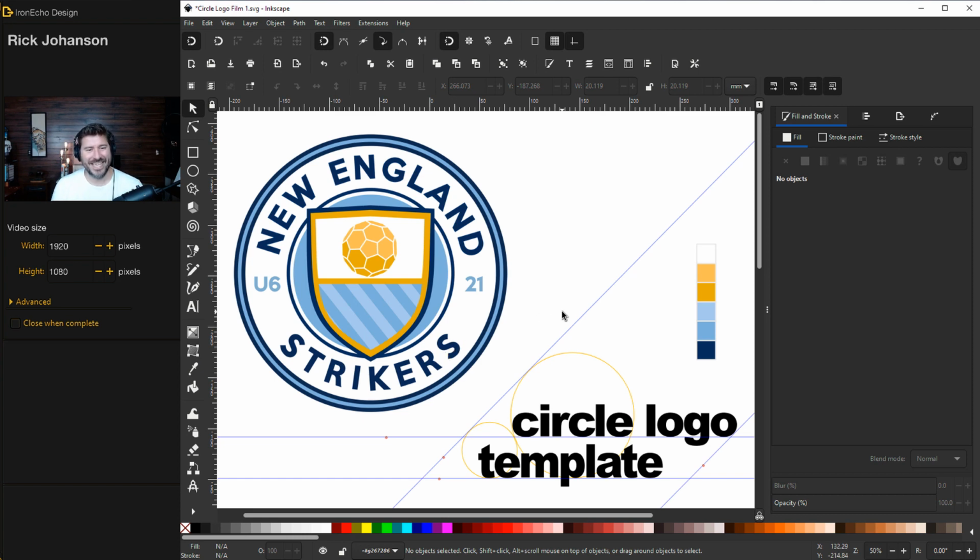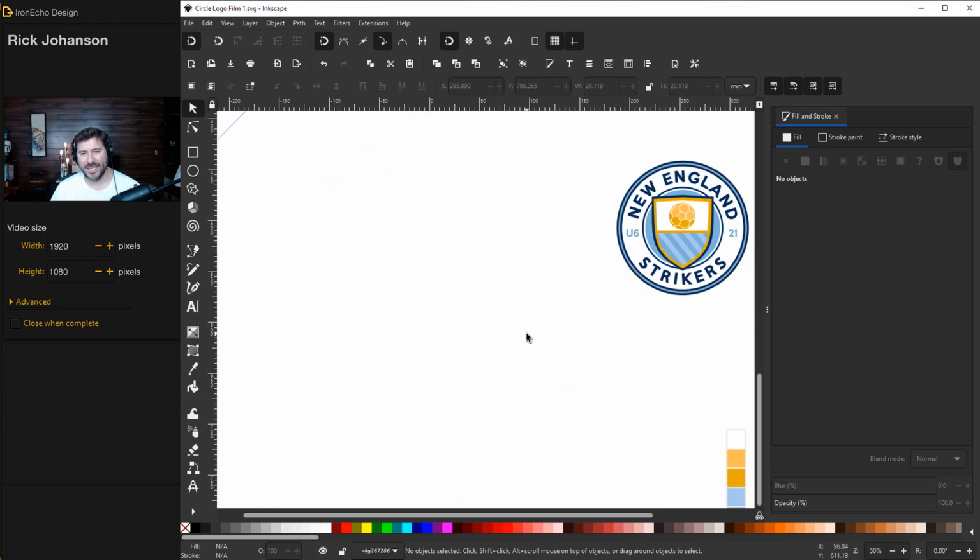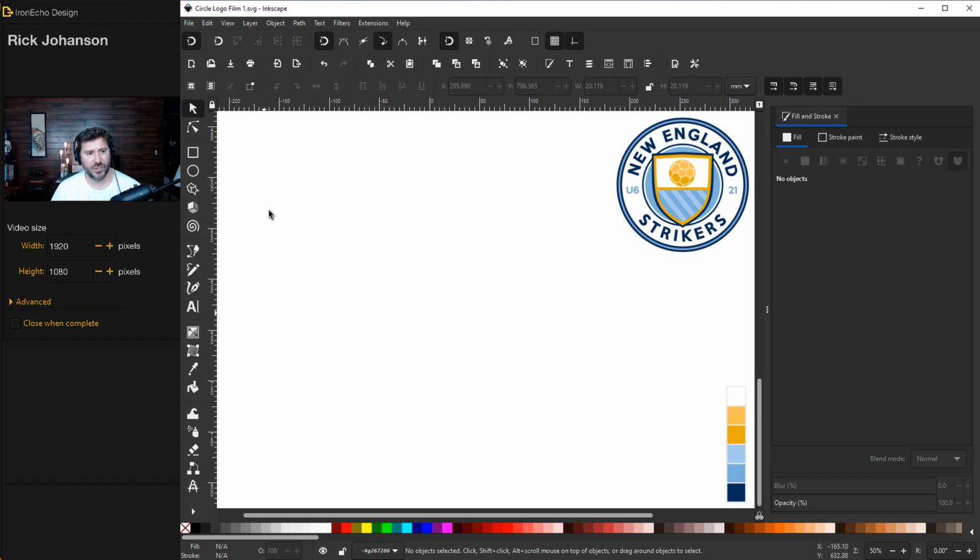All right, let's begin. Moving into some open space, I brought the final logo down here so you can see where we are in the process. And I'll have the color codes in the description below for the color palette that we're going to use. Also, a friend of mine mentioned if you want to go very fast, just screen capture the palette and bring it into your own project. We're going to build this logo from the outside and work our way in.